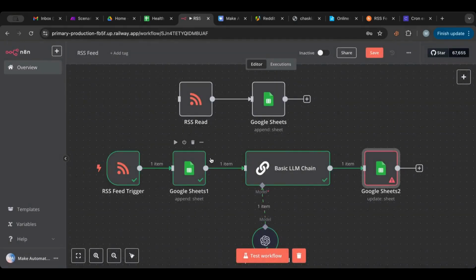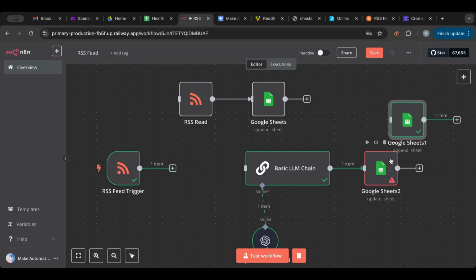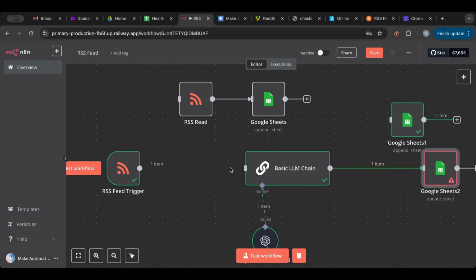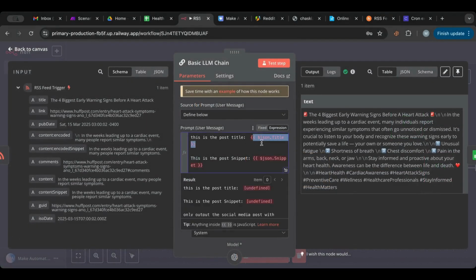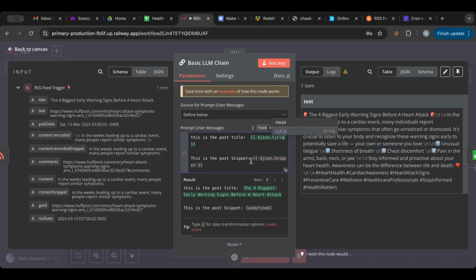so the way we did it is we split things here, but what we could do is, I think the better way is doing things like that. So we'll get the title from the RSS itself, right? And we'll add everything after. So we'll do that. And then we will add the snippet.